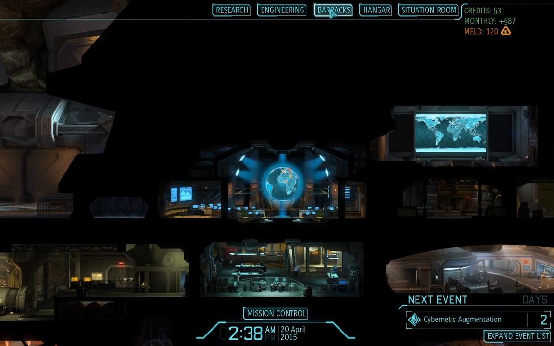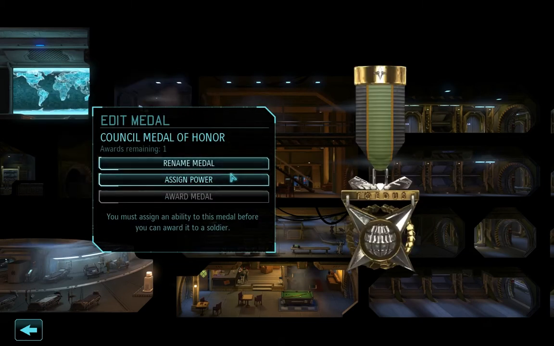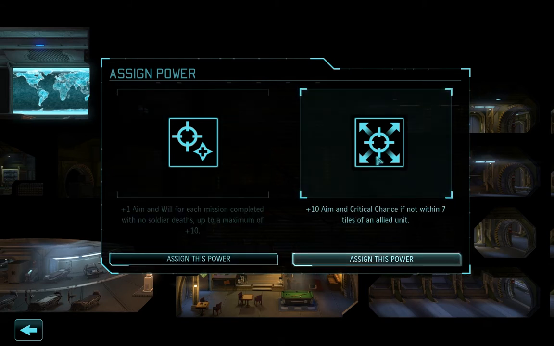And now we want to go ahead and look at our medals. So what is the Council Medal of Honor? Assign power. +1 aim and +1 will for each mission completed with no soldier deaths, up to a maximum of 10. And +10 aim and critical chance if not within 7 tiles of an allied unit. This is actually going to be pretty darn good, I think, for a sniper, who are often going to be on their own in the back.